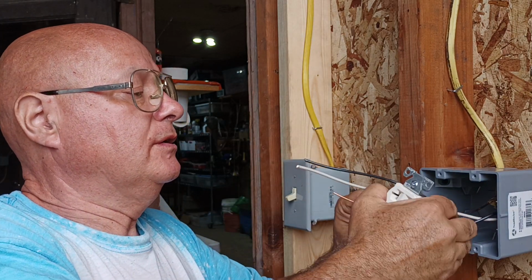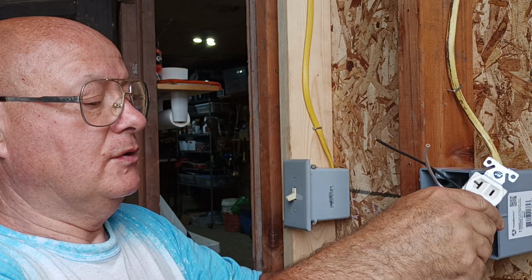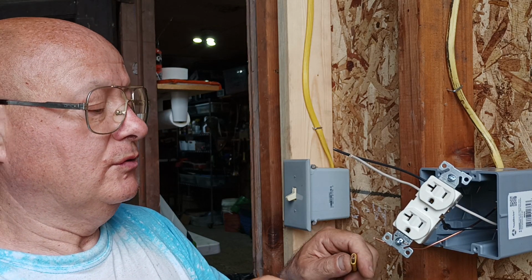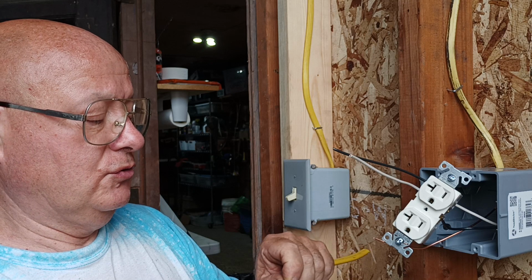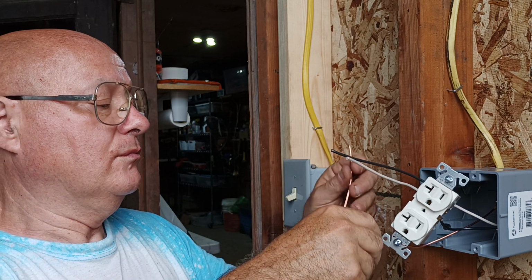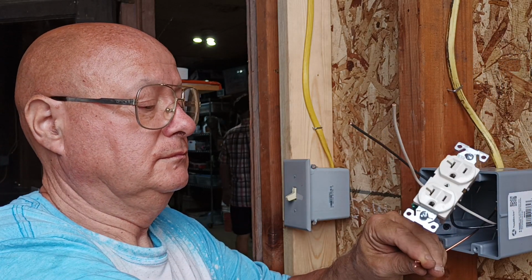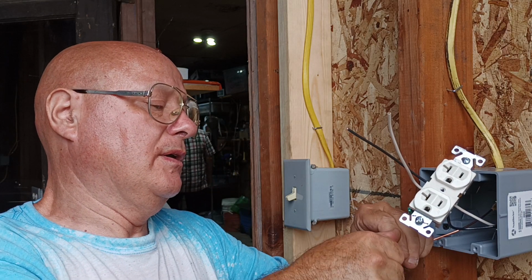Okay, so we'll get our ground wire out of here, and we'll make a tail to go loop to loop. Get them even like that. Put our wire nut on.